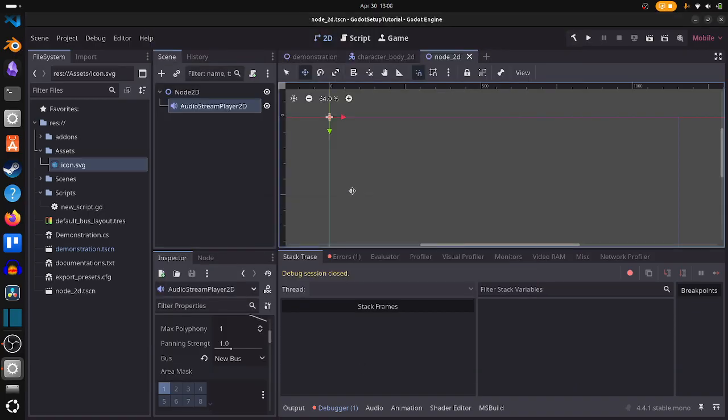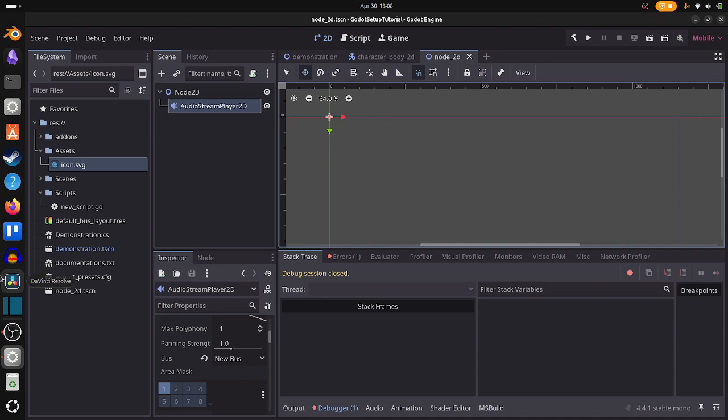Basically, that's about it. We will look into various nodes and maybe a little bit of code in the future, but let's not worry about that for now.